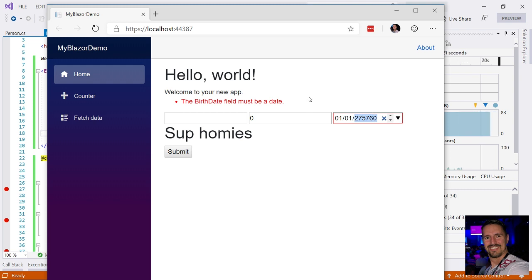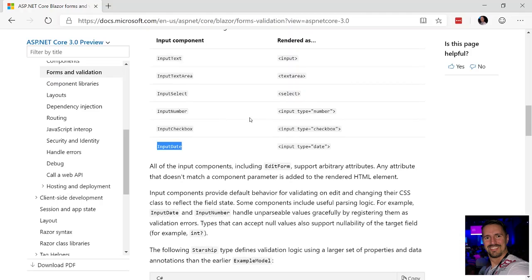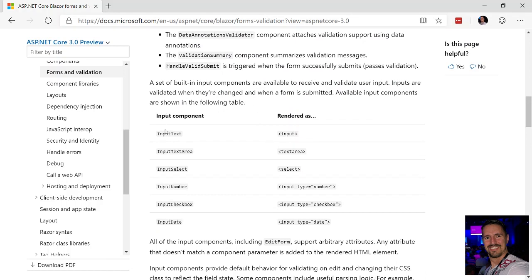So, Entity Atom, just to clarify, the date picker you're looking at is not a Blazor thing. For what I read briefly, let me go back to the docs here. If you come back up here, they have these inputs, right? These built-in components that allow us to receive and validate user input. However, when they're rendered, they're actually rendered using the HTML markup.